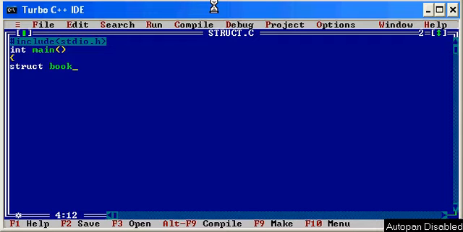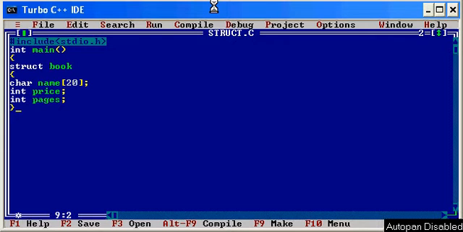So we are declaring a data type called struct book once, and the elements of that data type are char name of 20 characters, int price, and int pages.